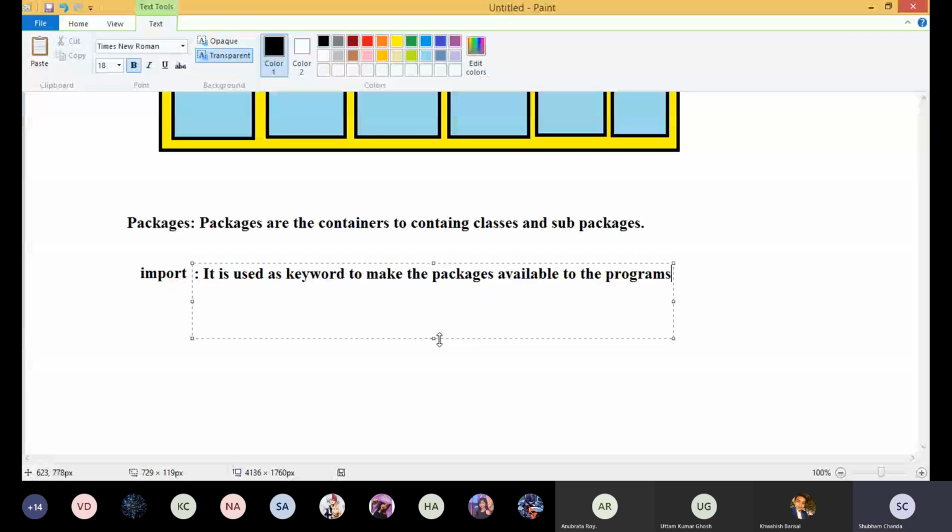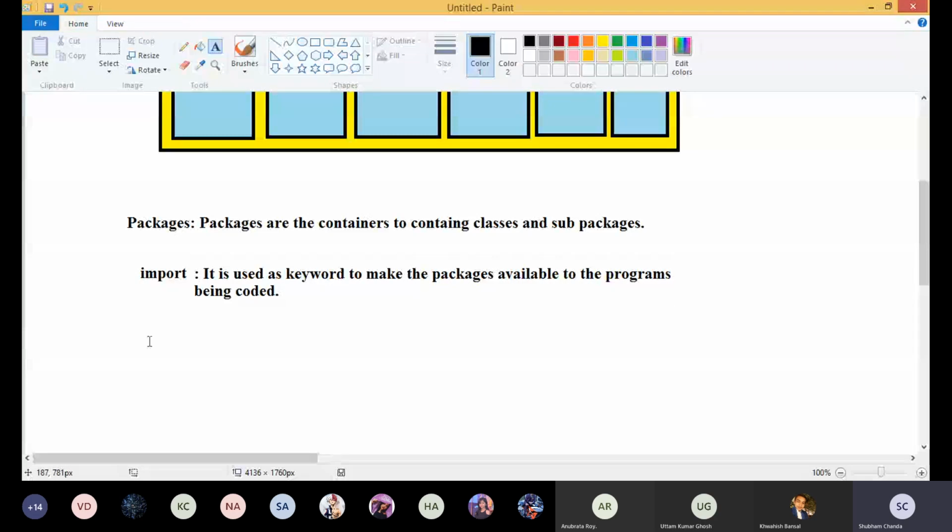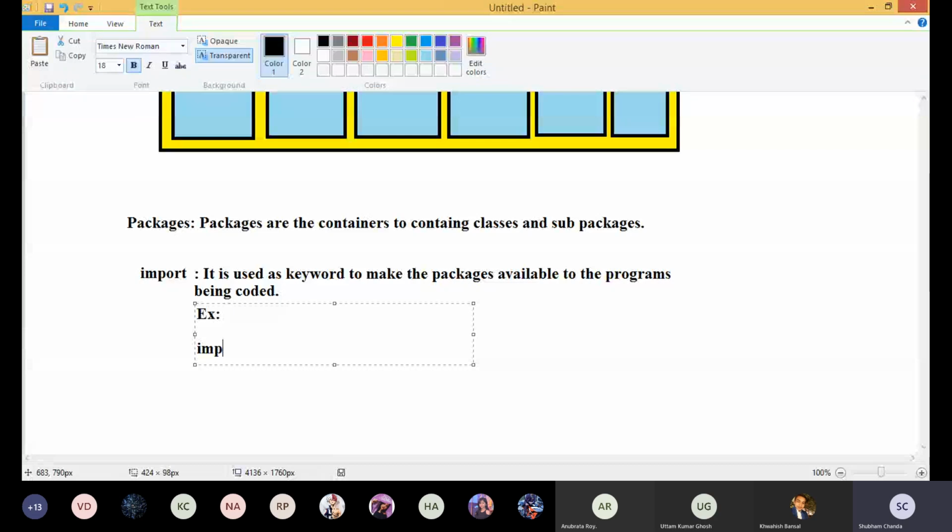Now, how do we use this keyword? In order to use this keyword, we write import, then space.